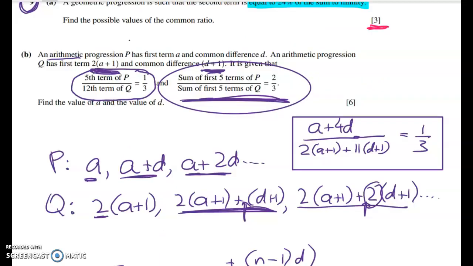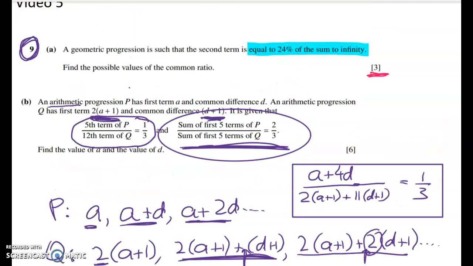So there you go. That's question 9 done, and we've found the value of a, and we've found the value of d. Now you can see that that was a 6-mark question, illustrating the fact that there are lots of little places that you can go wrong in there. But if you are confident with your sum to infinity, that was for this one here, but if you're confident with your sum to n terms, I don't think that question is that difficult to see what needs to be done. It's just easy to make mistakes along the way.